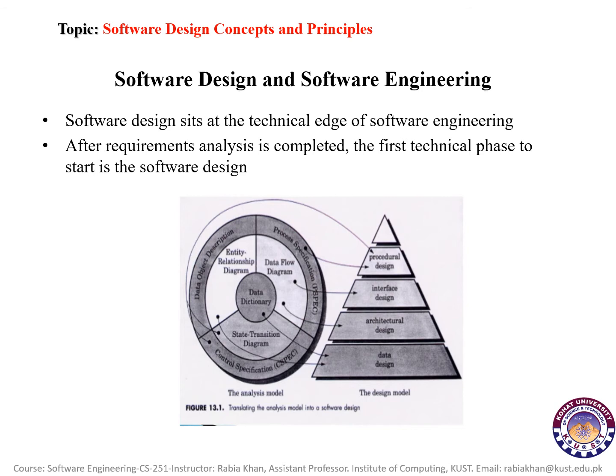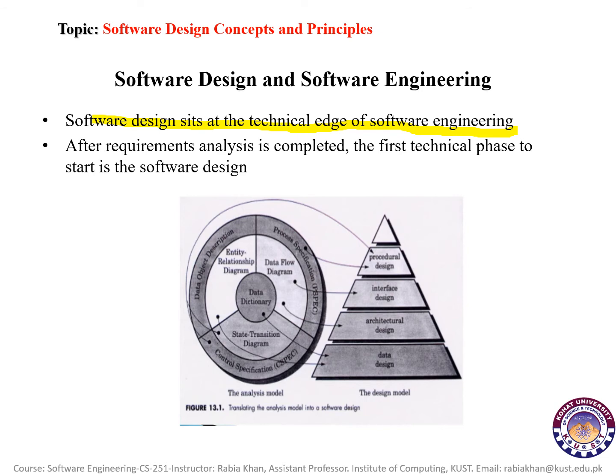Software design mainly sits at the technical edge of software engineering. So this is actually the technical phase. The requirement analysis was a non-technical phase that was merely dependent on paperwork. But this is the starting of the technical phase of software development. So this phase mainly sits at the technical edge of software engineering. That means the technical phase starts from here.